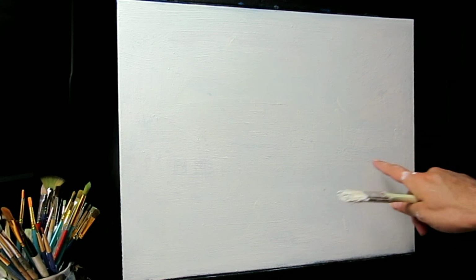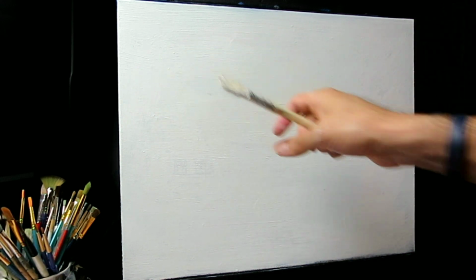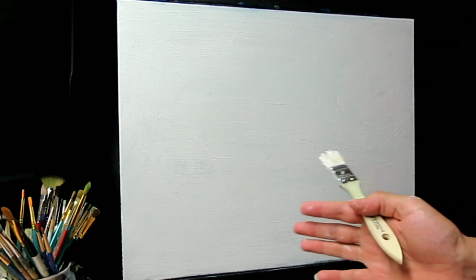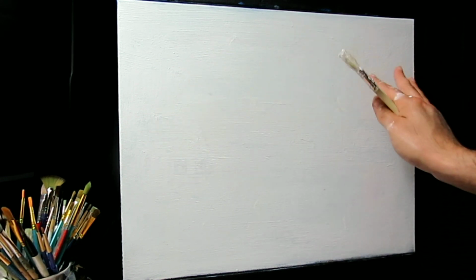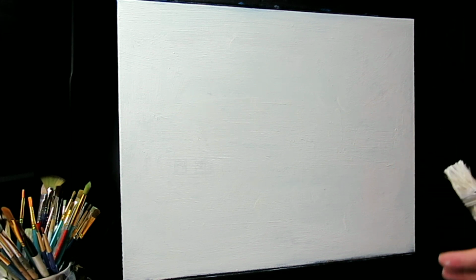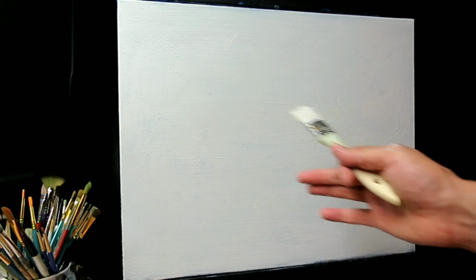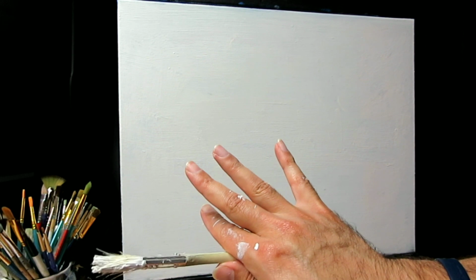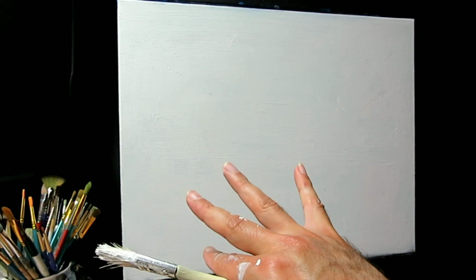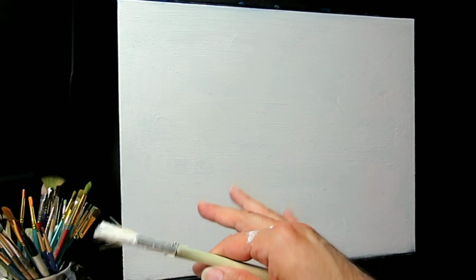I can go ahead and sand some of the imperfections here and there, some of the roughness with the sandpaper, just to create a little smoother surface to paint on. But again, it's not mandatory, whatever. And that would be basically applying gesso. I have gesso all over my fingers, but that's not a problem. If it happens to you too, you can easily wash this with soap and warm water. It will make it go away.